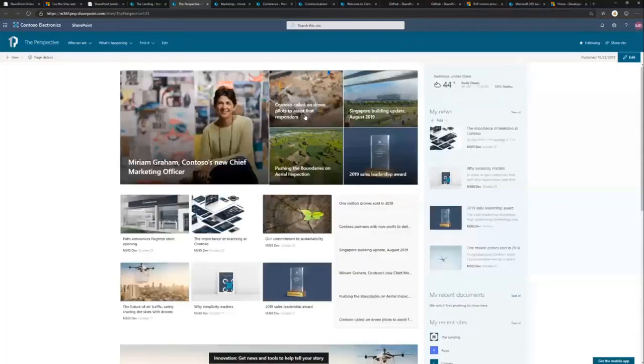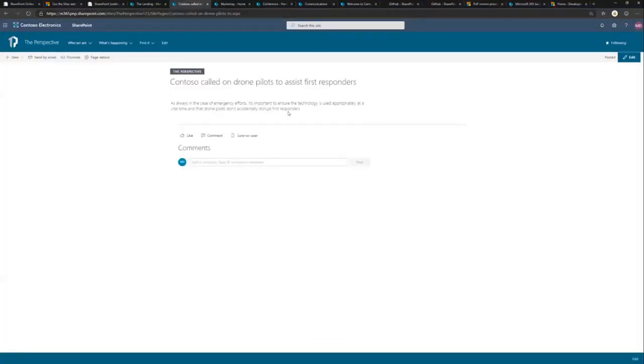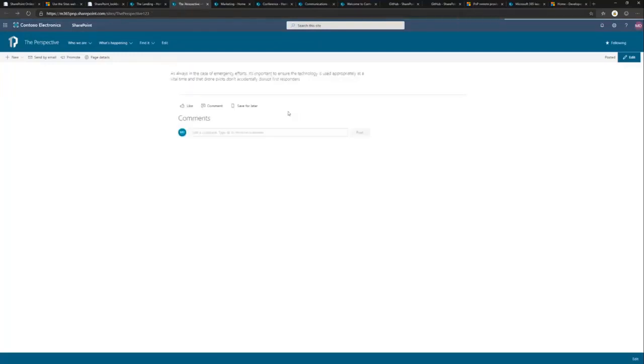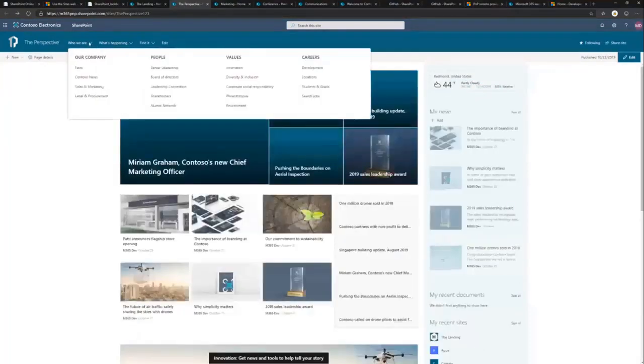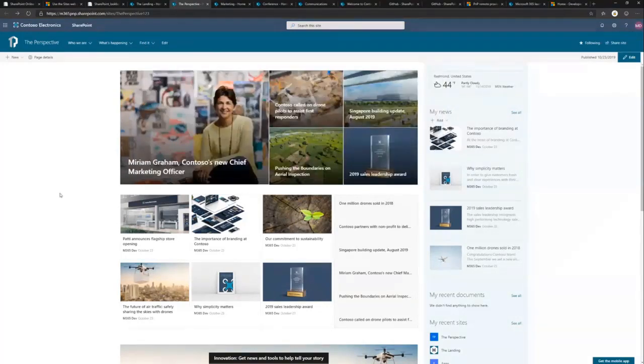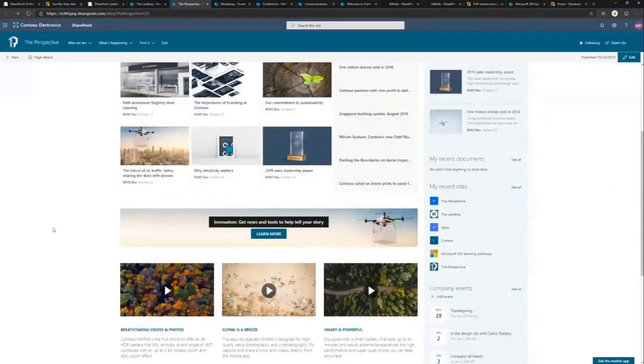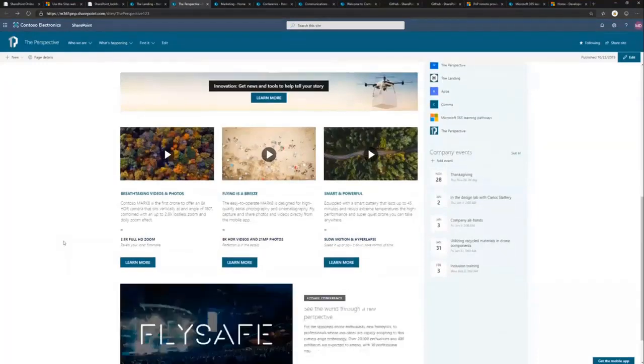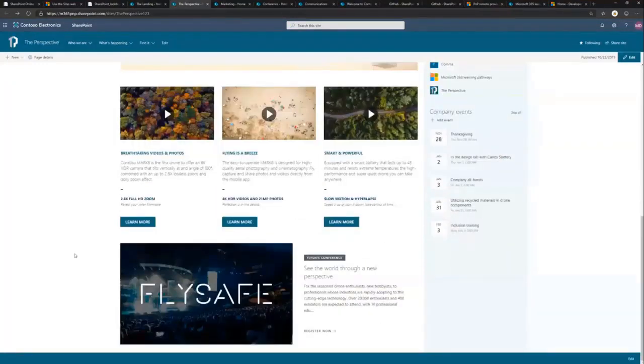You'll get example news articles, example documents, even example pictures, and all of the different things. The navigation settings and demos are available. So these are exactly the same designs which we as Microsoft used in our demos in Ignite this year. So there's no longer kind of a delay, or you don't have to worry about, oh, how would I get the cool looking sites which Microsoft is actually demoing in Ignite? This is it. This is how we actually created them. So in many of the demos and many of the demo tenants which we used in Ignite, we actually provisioned the example content using this provisioning service.